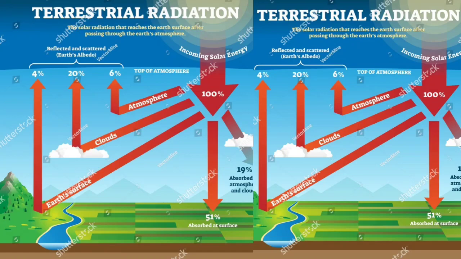The earth's surface, after getting heated by the incoming solar radiation, transmits the heat in long waves, which can be absorbed by the atmospheric gases. The heat radiated by the earth is in long waves and is called terrestrial radiation or the earth's radiation. So the atmosphere mainly gets heated by the terrestrial radiation and not by the incoming solar radiation. Because of this, as we go away from the earth, the temperature decreases with increasing altitude in the troposphere, as the main source of heat for the atmosphere is the earth's radiation and not the incoming solar radiation.